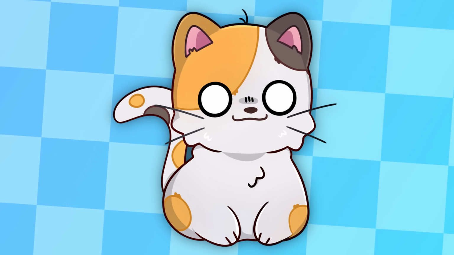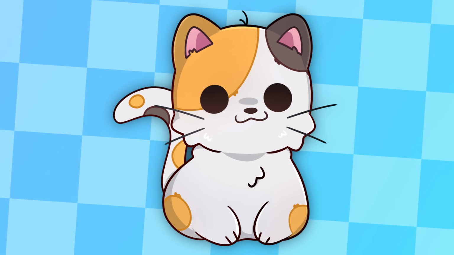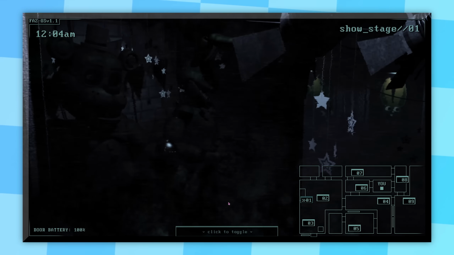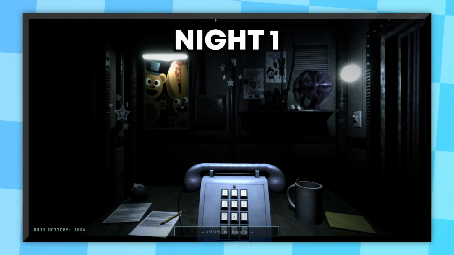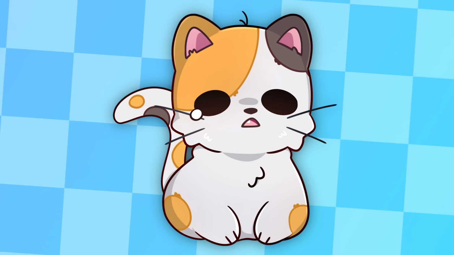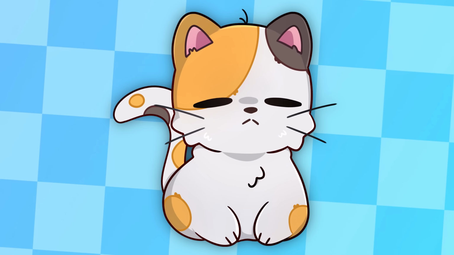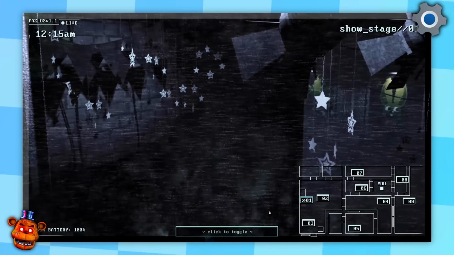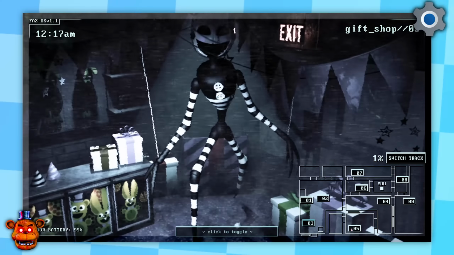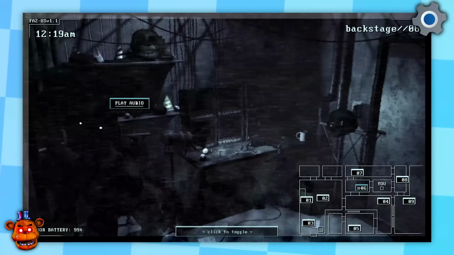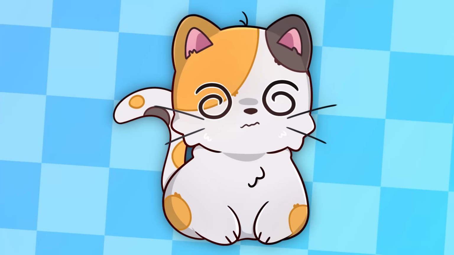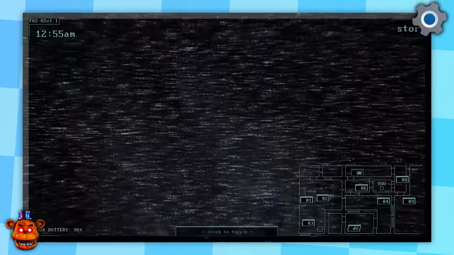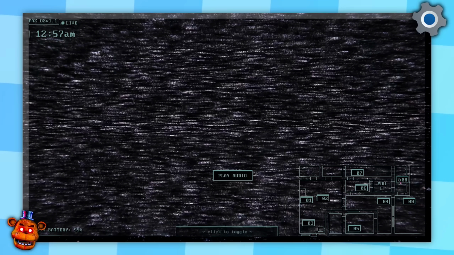If you manage to make it through night 1, then you'll move on to night 2. The phone guy isn't here in this night, which you might be able to tell by the massive phone not being there, so he sadly can't explain Spring Bonnie's mechanics, or in this game known as Jackrabbits. If he moves off stage, then you have to track him down on the camera. Once you find him, you have to play an audio lure to bring him back to the show stage. This doesn't sound like too bad of a mechanic, but in later nights, this gets so chaotic.